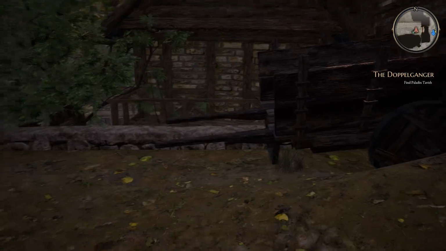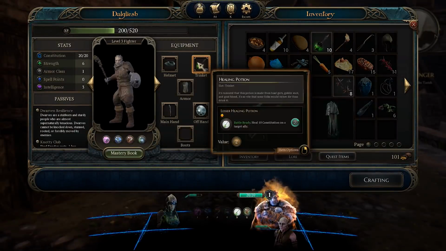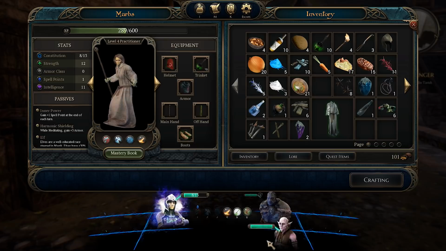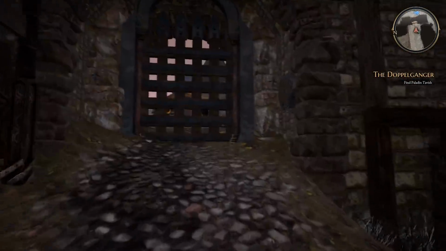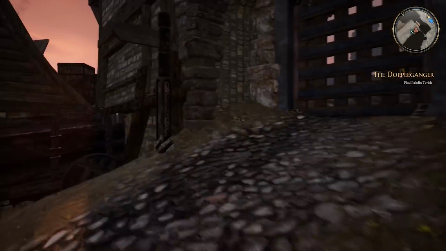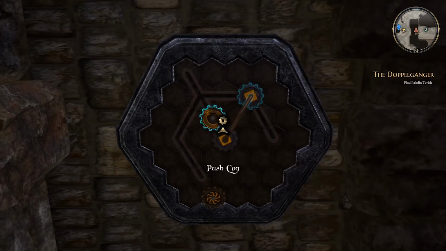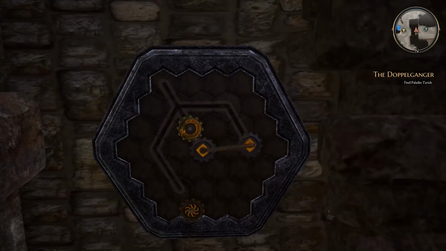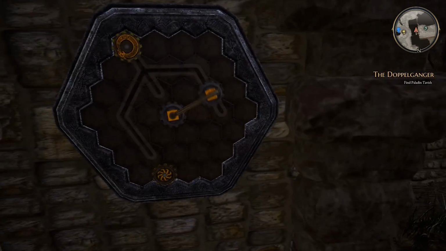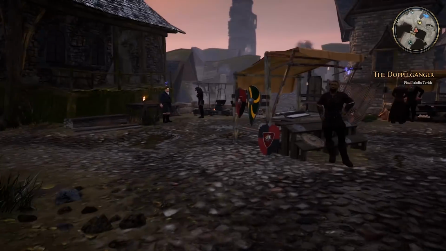Alright, let's move on then. So, which way are we going? Oh yeah, hold on. Can we equip some potions? They are already equipped. Okay, which way are we going right now? Let's take a look. We can't go through here, can we? Yes, we actually can. Alright then. So, hold on. How is that supposed to work? Here. That's better.